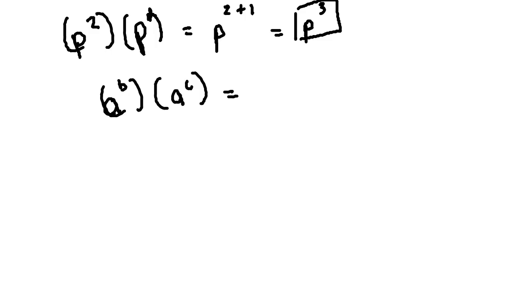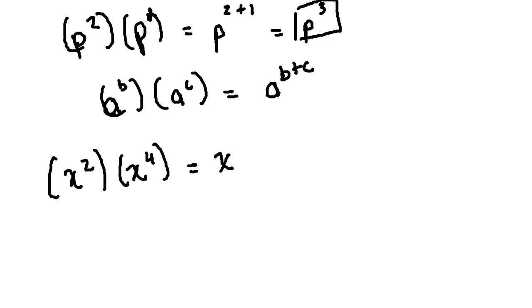So we have this rule. If I have a to the power of b times a to the power of c, so these are just rules, then I add the exponents. And we'll talk about the different rule when we have an exponent raised to an exponent later. But when I have two variables side by side like this with different exponents, but the variable is the same, I can add them. So let's say I had an x squared times an x to the 4. Then I would get x to the 2 plus 4. Again, you don't have to write that part, but we're just going to do that for the beginning. So I would get x to the power of 6.